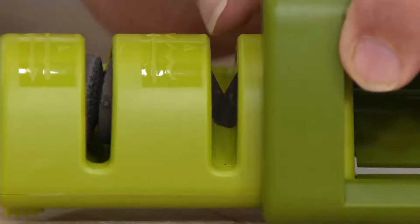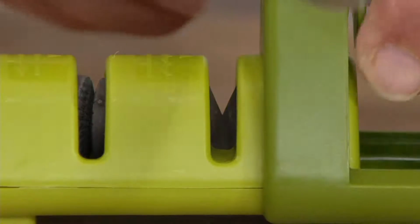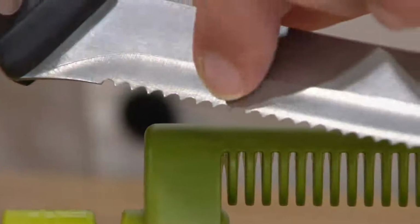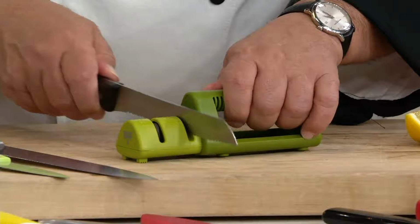That's amazing. And again, because of the way this is made, I'm going to turn it in. You can see that V right there. That point that's inside is going to get on the inside portions of that serration, because that's really where your edge is. It's on the inside, not the teeth, but the inside edge. So all you do is place it and you draw it.